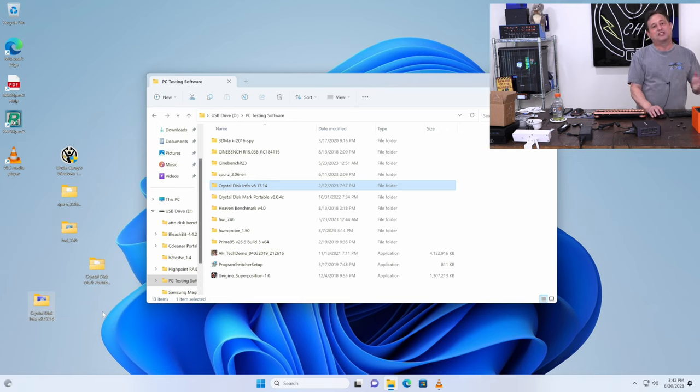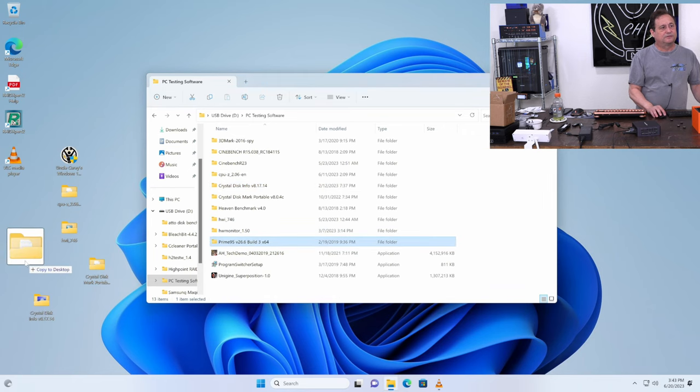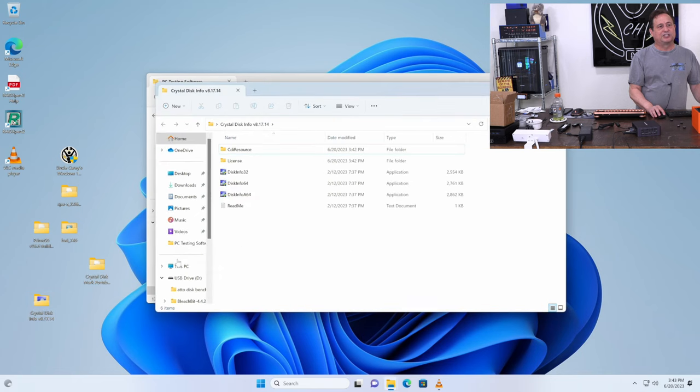So there's some downsides to running RAID 0 that you should be aware of. And that's why it really should be for a data drive. But we don't really have that option here, because we only have the two M.2 slots. What else was I going to copy? Prime95. But yeah, if we run Crystal Disk Info, it's just going to be confused.